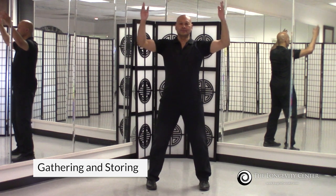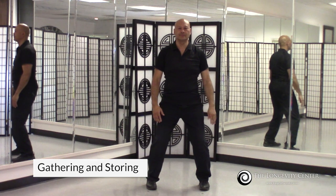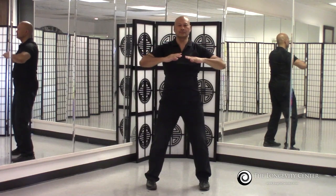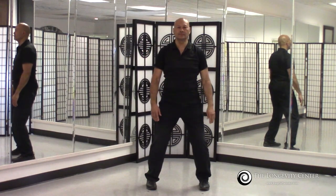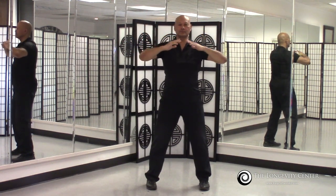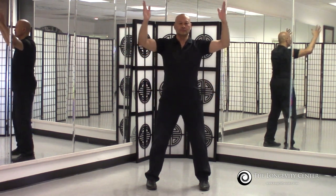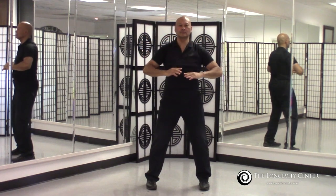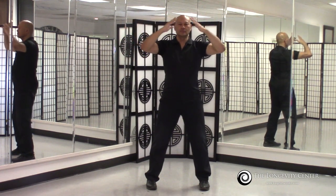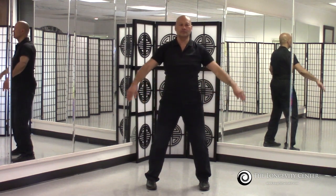In this last section we're going to begin to gather the energy back. This move will look like the cleansing move that we did originally, but the function is different — as we are now gathering to set up the completion of the routine. What you need to do is always complete your practice by focusing on bringing the energy down and out of the head and chest regions towards the abdomen.